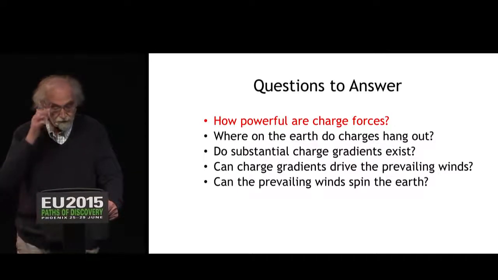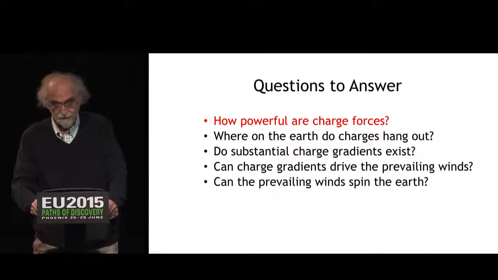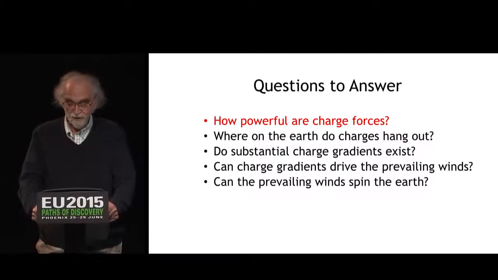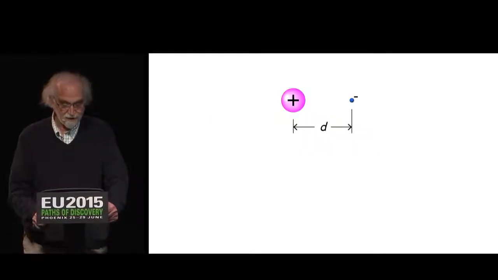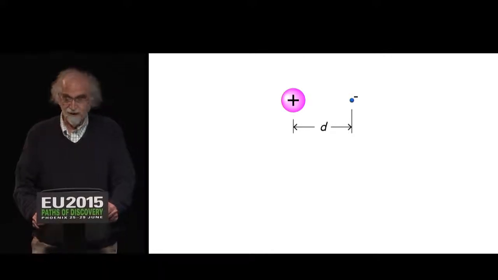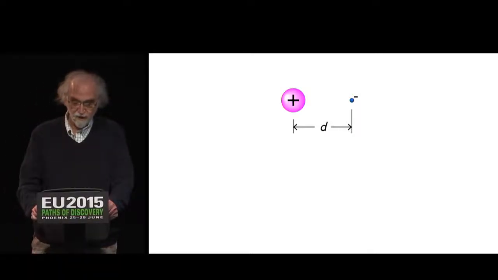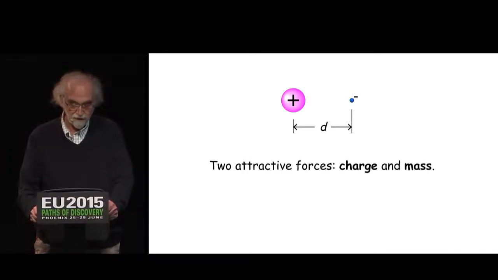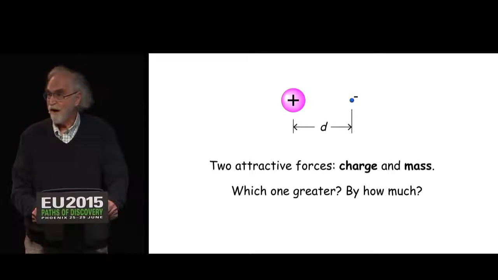Okay, so first question, how powerful are charge forces? One of the phenomena that got me started is something shown by our previous speaker, Don Scott, in one of his books. If you put a proton next to an electron, at a distance d between them, there are two forces you can think of. The first is the obvious one, the electrostatic attraction. But also, since the two have mass, there's a gravitational force. Which one is stronger and by how much?